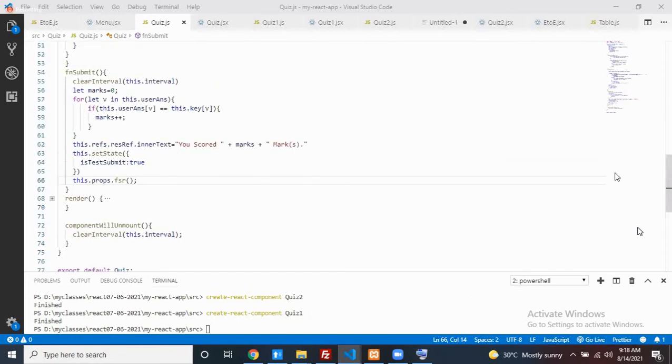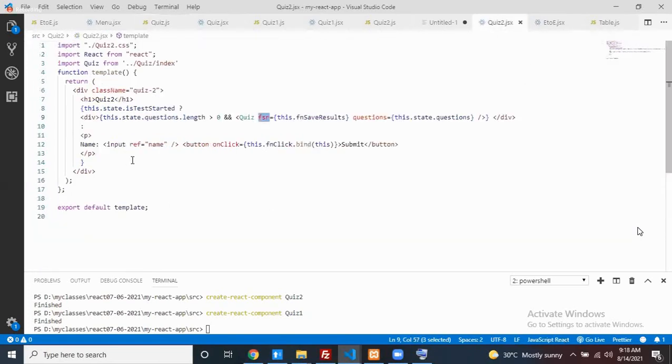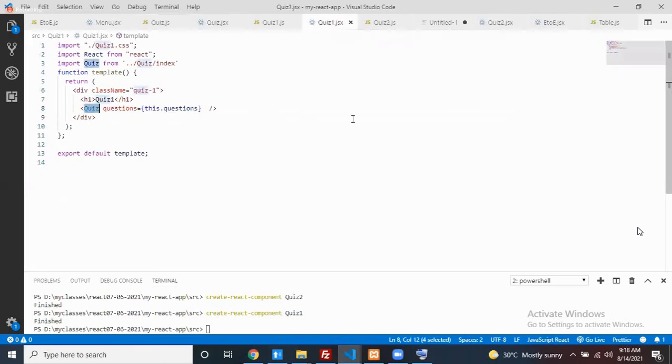Now see this. Okay, this is the method you are calling, when, at the time of clicking on the submit button. It's okay, fine. But when you pass this method, in which component did you pass it? Who wants to save the result? That one only, I passed, or not? My quiz 2 component wants to save the result, so I passed it like this. My quiz 1 doesn't want to save, so we didn't pass it.